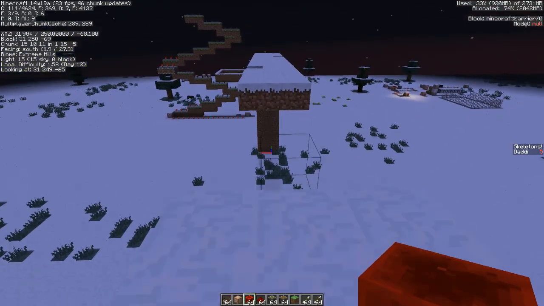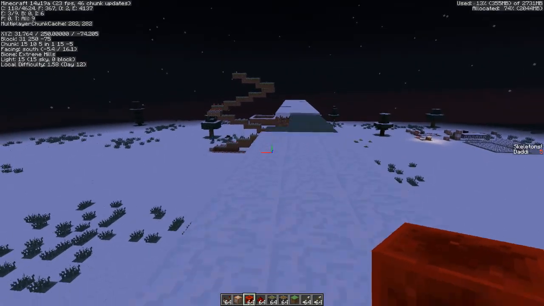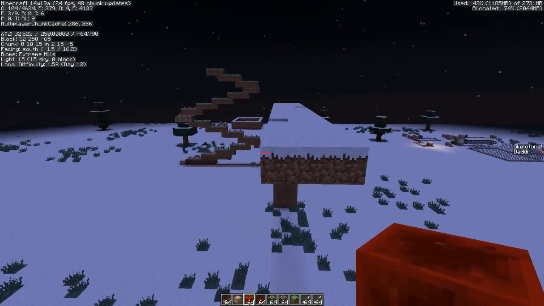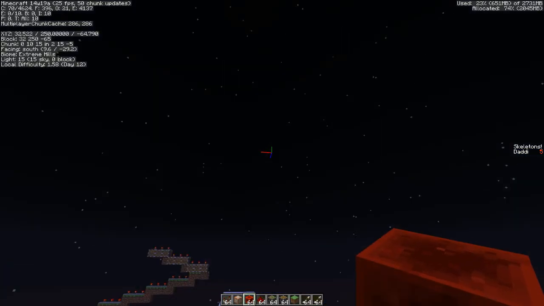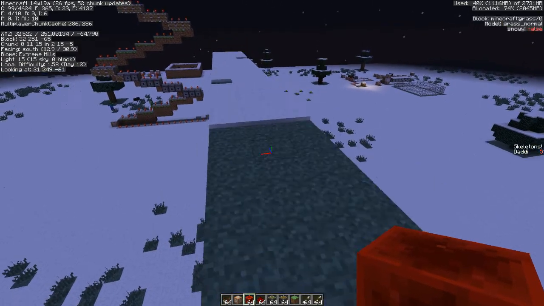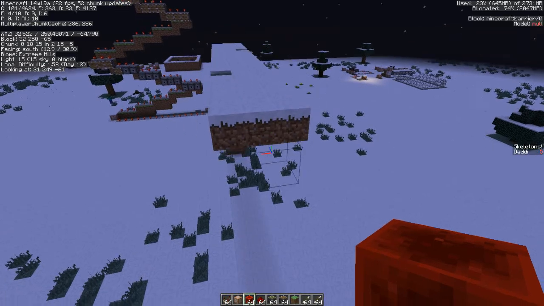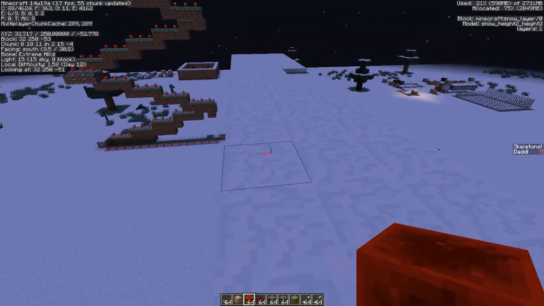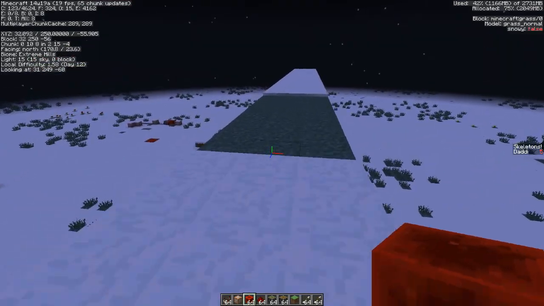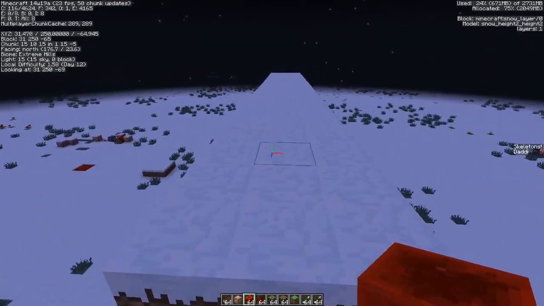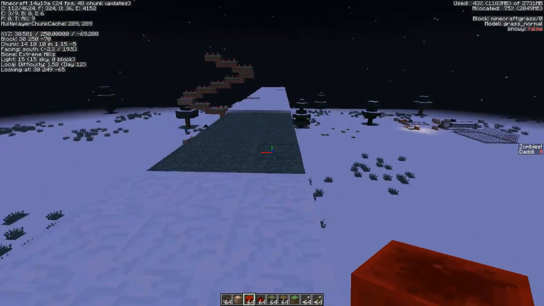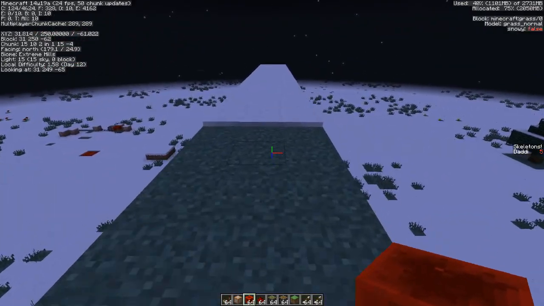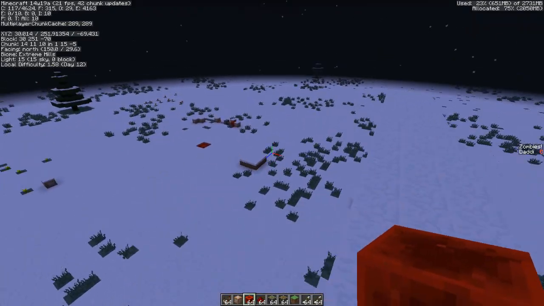Now that's an easy fix. I actually didn't consider that before I made the build, but all I'd have to do is extend the cubic area selection upwards, and I would remain in the selection area even if I did jump. And then the really cool thing is when I come across here, it resets itself. So you don't have to have any kind of complicated builds to toggle this on and off. It's just a really simple, short little build, and I'll show you exactly how it works right now.